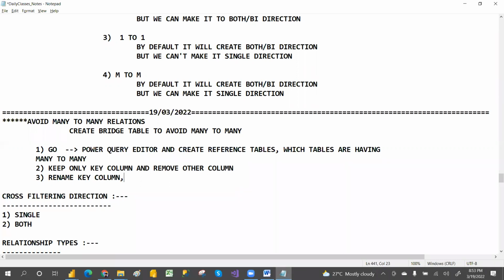Why? Because if I append with a different column name, it will not append by row, it will append as columns. So that is the reason I have renamed the key column name.